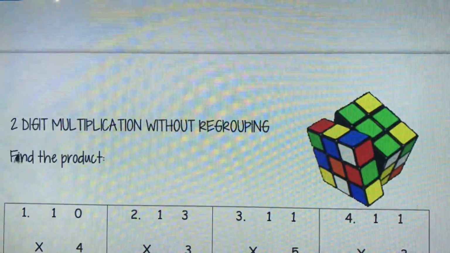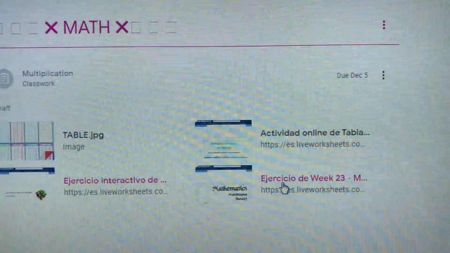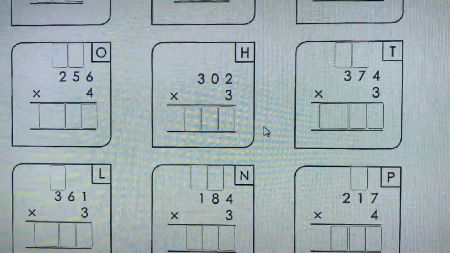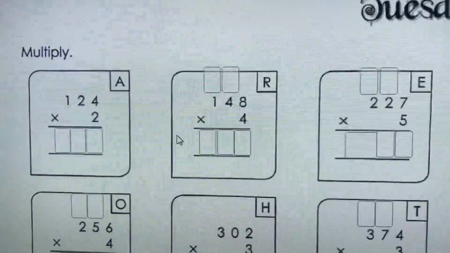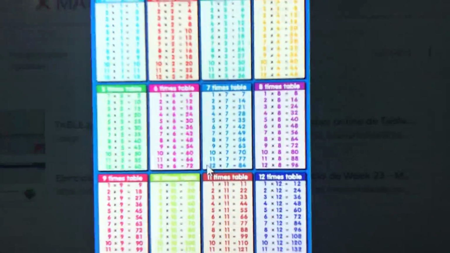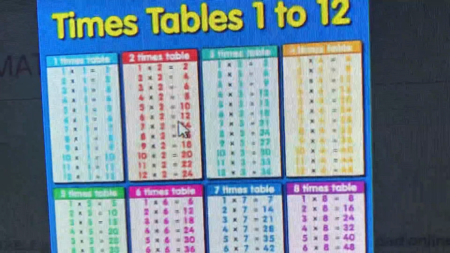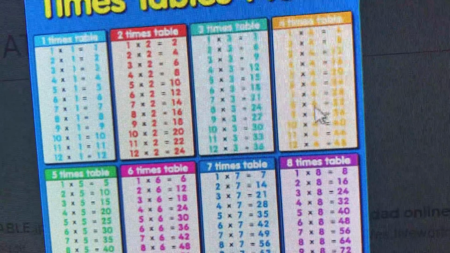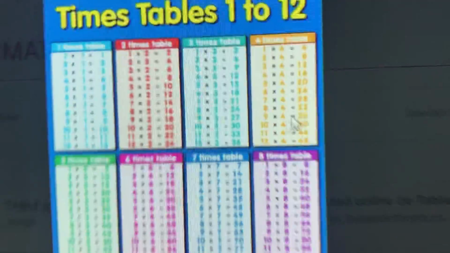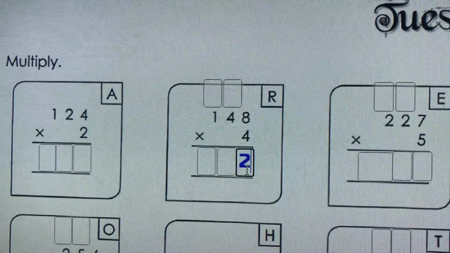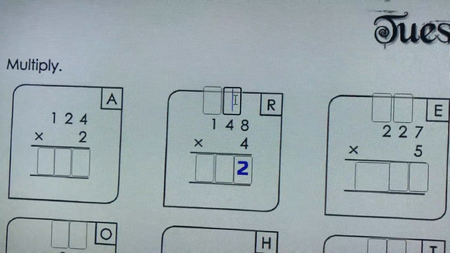If you also have the table, and then you have another exercise over here, which is about multiplication too. Very simple, okay? Just don't worry about it. Kind of like this one. Let's say we do this 4 times 8. If you need the table, we look for the table 4, we got that 4 times 8 is 32, okay? So we go back to the exercise and I say 32, so I put a 2 and a 3 on top of here, 3.